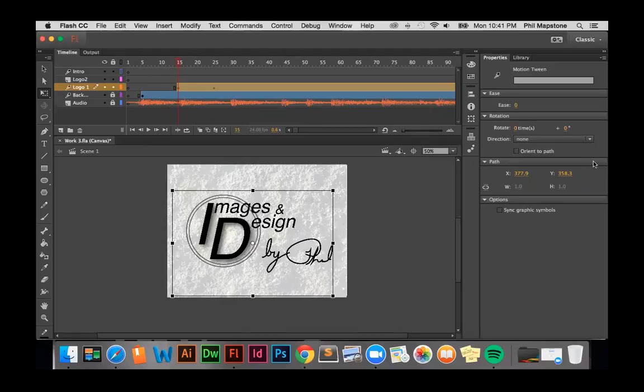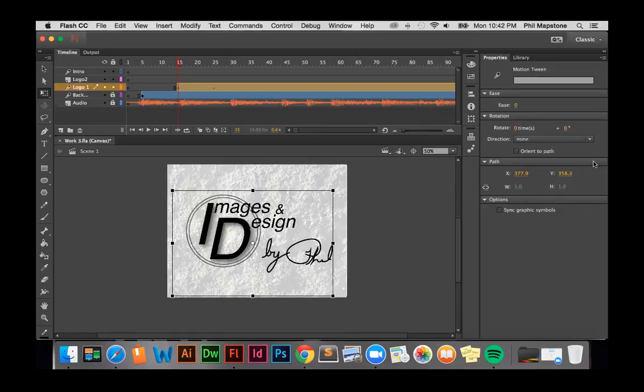Okay. Now, what is the thing that is selected right now? Do you have any idea? As far as in the library, well, I'm going to give you a little hint. Whatever your properties tab is showing indicates what is selected.